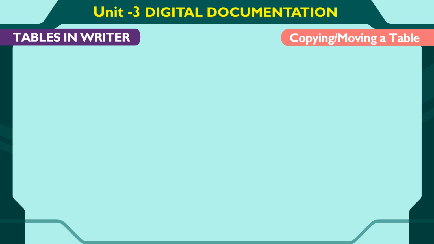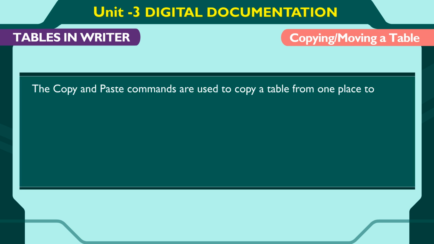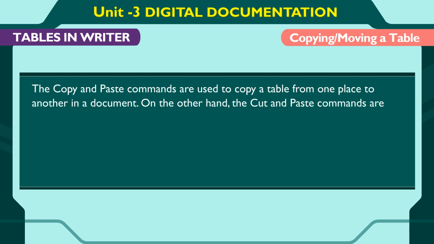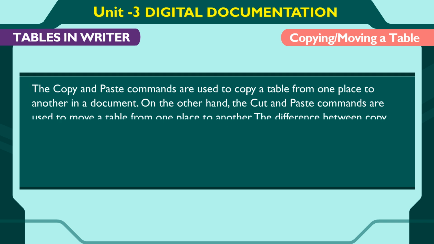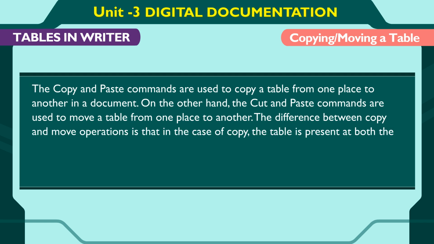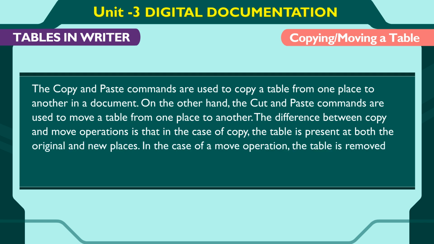Copying or moving a table. The copy and paste commands are used to copy a table from one place to another in a document. On the other hand, the cut and paste commands are used to move a table from one place to another. The difference between copy and move operations is that in the case of copy, the table is present at both the original and new places. In the case of move operation, the table is removed from its original place and appears at a new place.